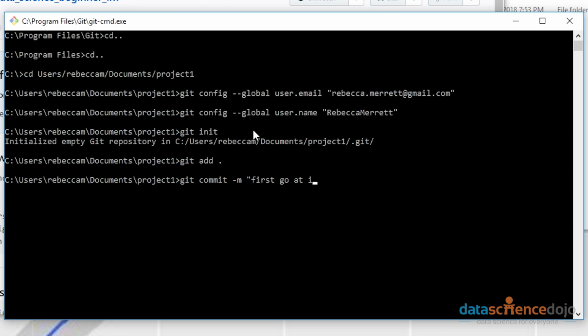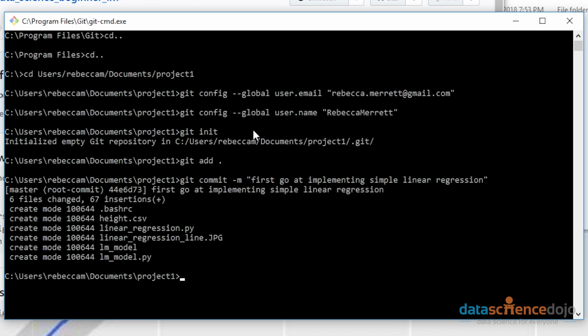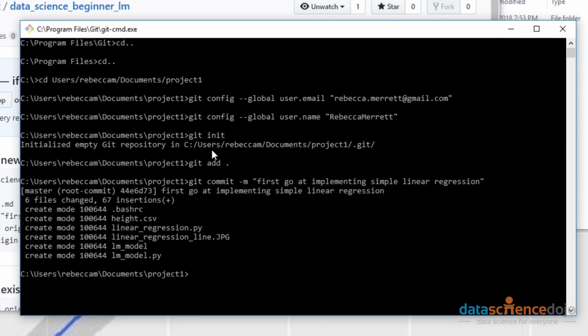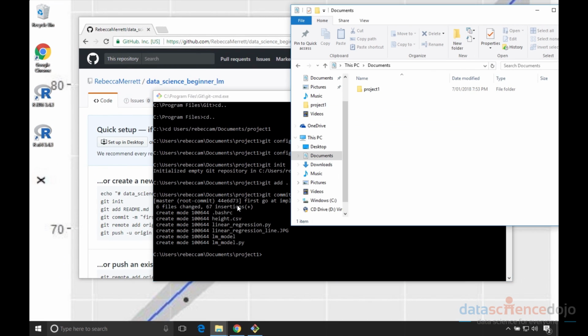So I'm just going to say first go at implementing simple linear regression. As you can see, all the files in the Project 1 folder are there.